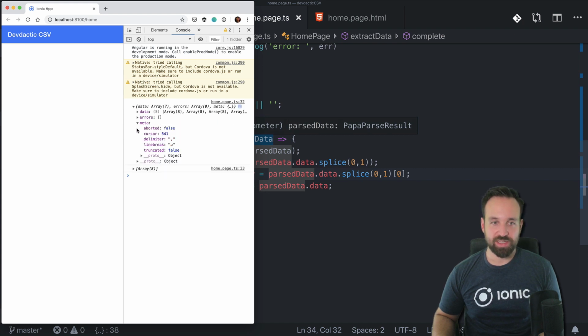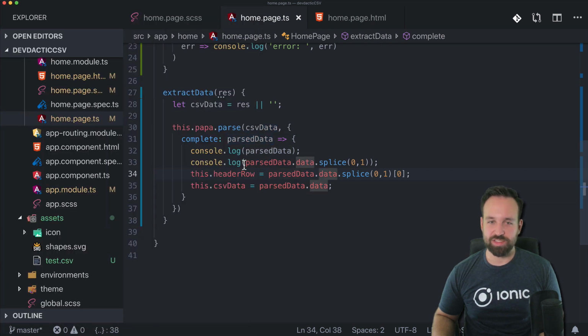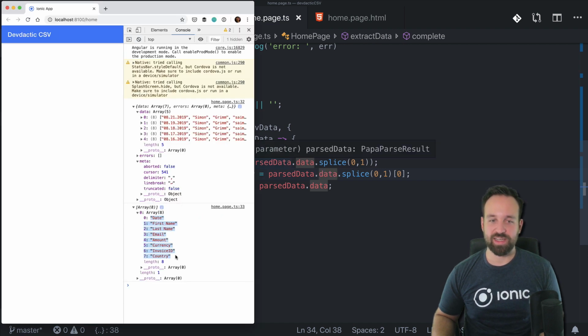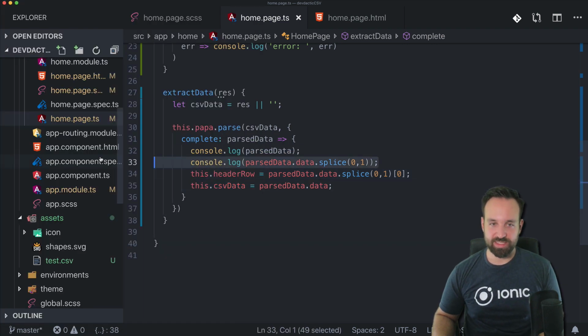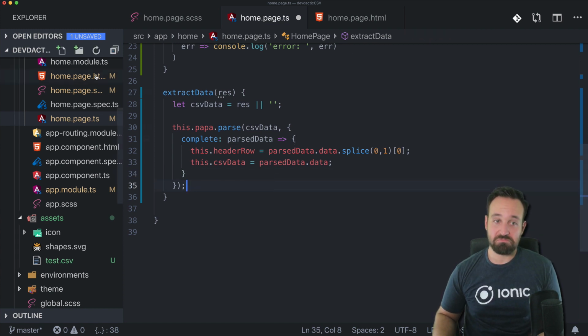So we see actually some general information, and in the data we already see a few rows. Actually the first row is already missing because we spliced it. So here you see that's a bit confusing that it's logged out in a different way, but we changed it later. But here's anyhow our header row information, and the rest is in the CSV data. Actually really kind of strange that we log it before, then we change it, and then it's immediately reflected on the object. I don't know how I think about this.